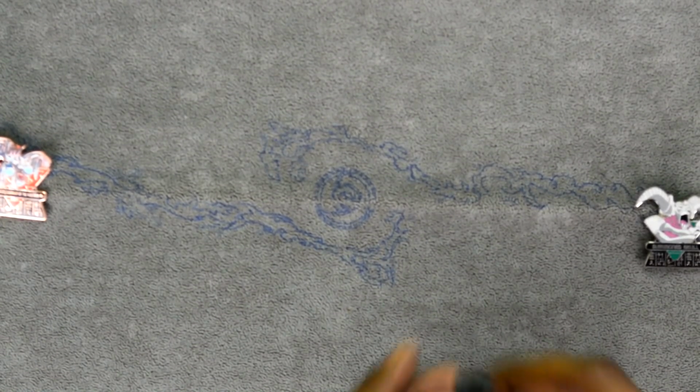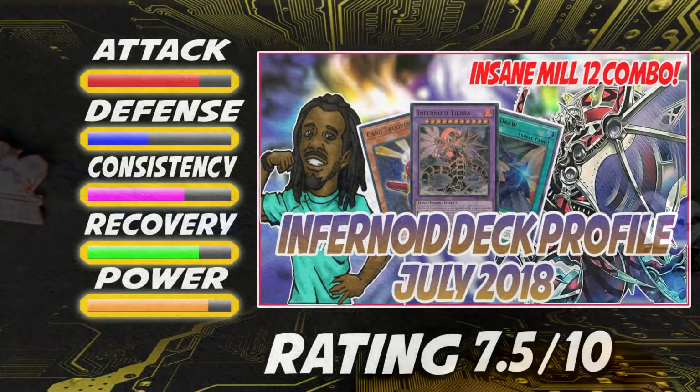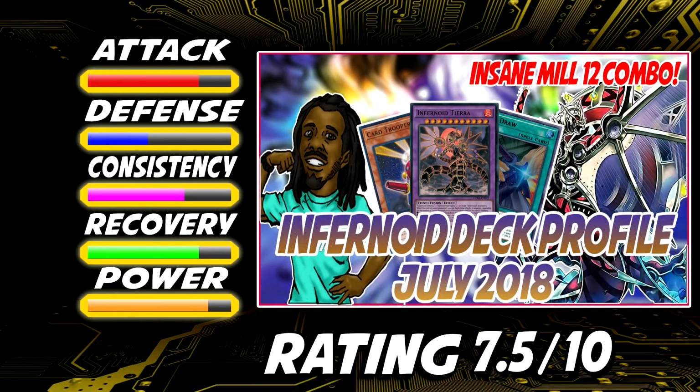Alright, ladies and gentlemen, let's take a look at the stats of the Infernoid deck profile. Infernoid is a very, very powerful deck in the means of attack. Most of your monsters can eclipse easily over the 1500 range, but your highest attacking monster in your main deck is 3000, and you can summon it with ease. The defense is not so great because there are Infernoid monsters that have 0 defense, but then there are Infernoid monsters that are really strong with the same respectable defense as their attack, which kind of gives it a little bit of an off balance.